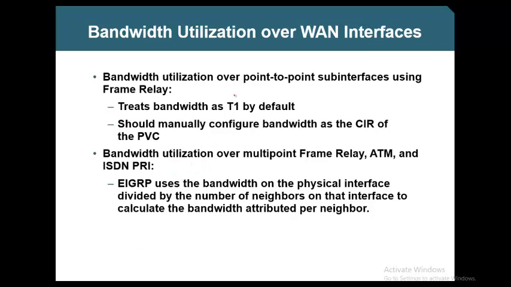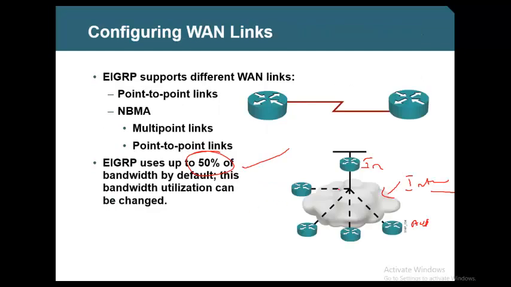Second point, the first was the point-to-point link. In the multi-point link, what is a multi-point link? This is multi-point. Hub, and all these are in the same subnet, but different locations. Same subnet, but different locations. It means point to multi-point, because all the points are in the same subnet.